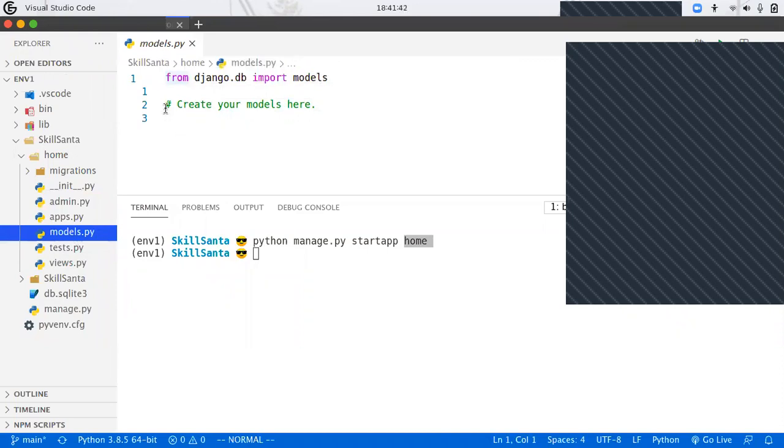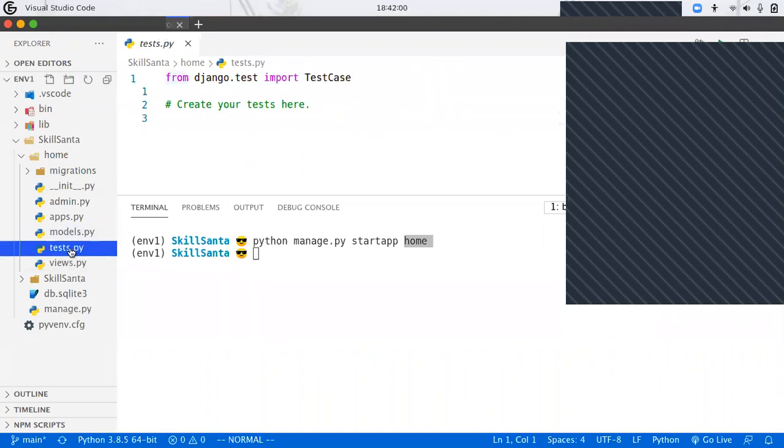Actually, in case of Django, models are how you create a database. If you want to save a specific entry inside the database, then for that you have to create a class, and those particular classes are called the models. So actually we are using MVC here, right? Now this is a test file if you want to do some test stuff in your application.